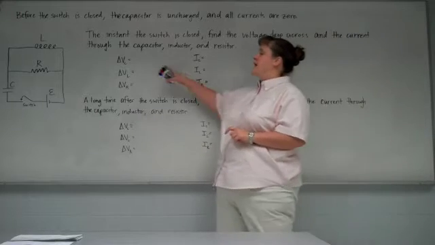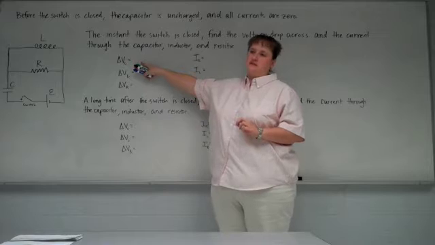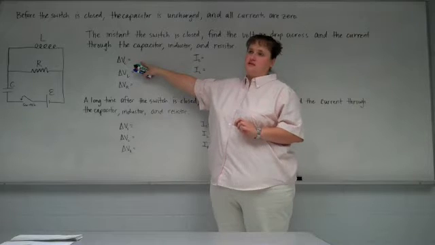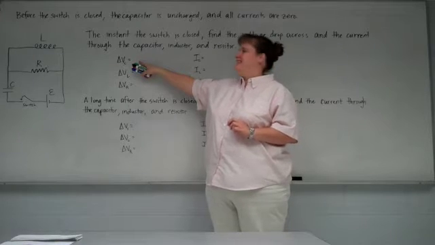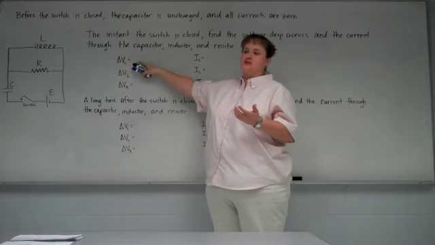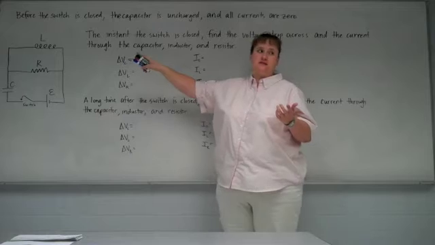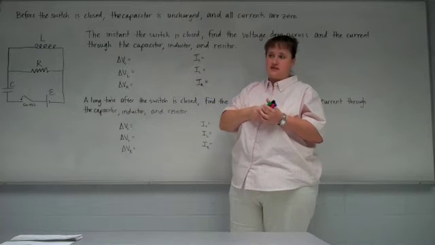Well, for the capacitor, what determines how much voltage drop a capacitor has? The change in voltage, or the voltage drop? That's a restatement. So, physically, what is it that determines the actual voltage drop? It's not the current. What's the equation for delta V for a capacitor? Q over C.